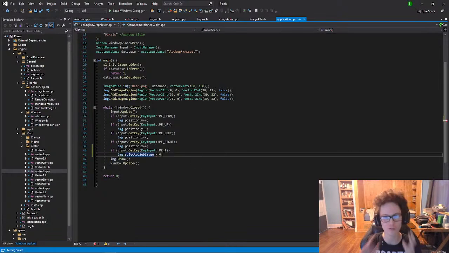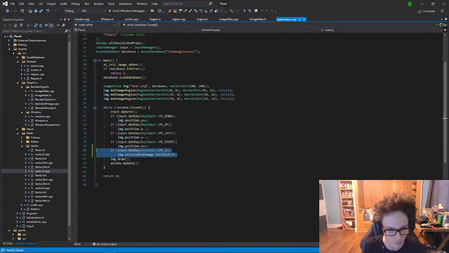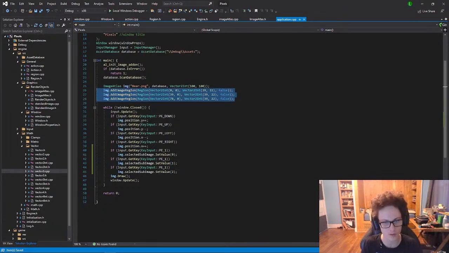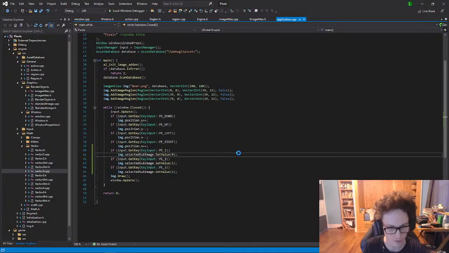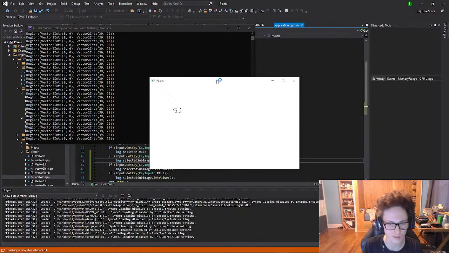This selected sub-image variable basically tells you what image region to select. And here I need to set value. I'm going to make an equals operator eventually for that, but for now I just have to do set value, and I need to duplicate that. So 0, 1, and 2 are the indices for these image regions that we created. Then I'm going to bind that to the 1, 2, and 3 keys, just so that I can show you this working. Alright, I'm going to build the game, and here we go, the game's being built.